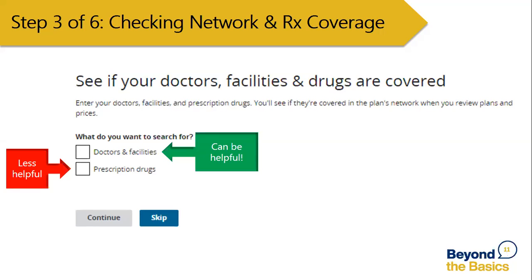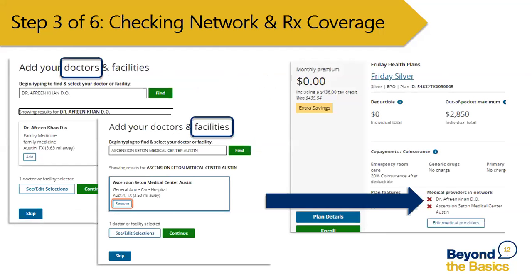What I would also further advise is that the doctors and facilities tool tends to be a little bit more useful and user-friendly than the prescription drug tool. And I will show you why in just a moment. So firstly, what you guys can hopefully see here is I've done 2 separate searches, one for a specific physician and then one for a specific facility. And what will generally happen is you will see a long list of either doctor's names or facility names, and you will need to pick one.